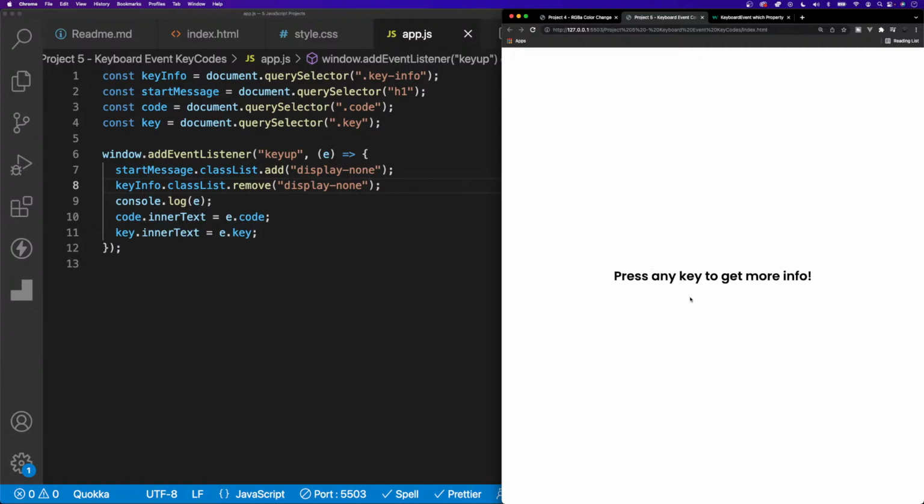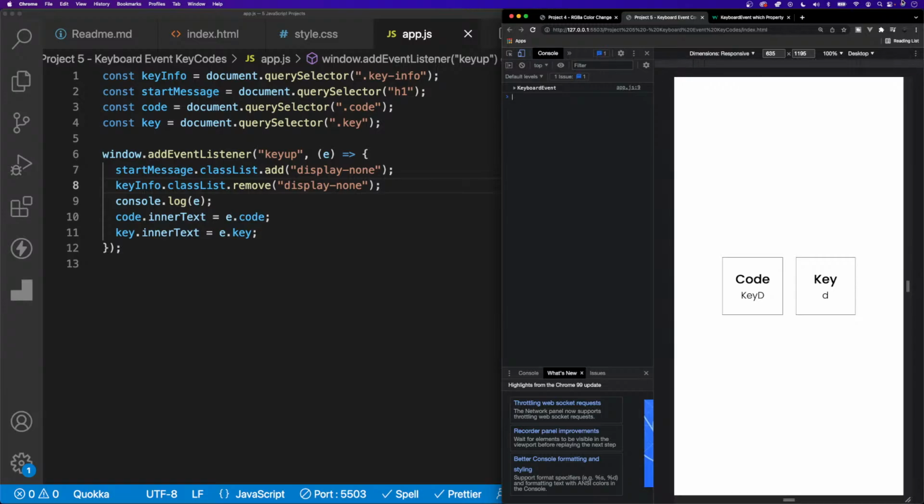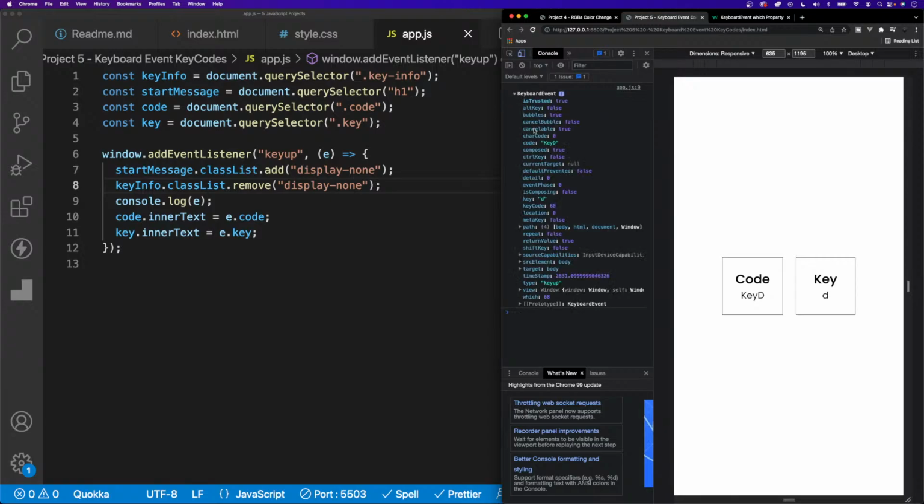So now if we come in here, press any key, it'll now remove that message and we'll get the information on the key that we just pressed. And let's just check if there's any more information maybe we want to know about that particular key. Let's check it out. So keyboard event.